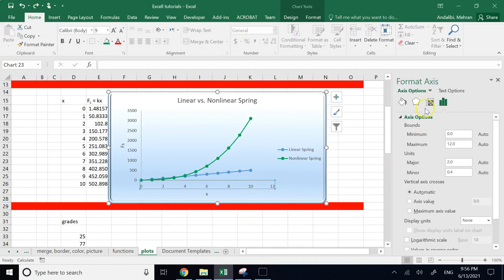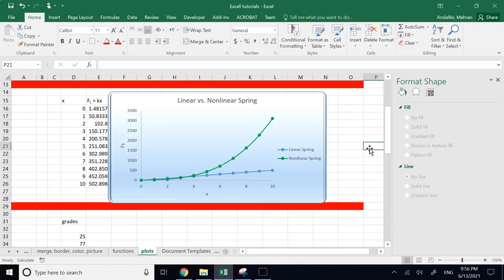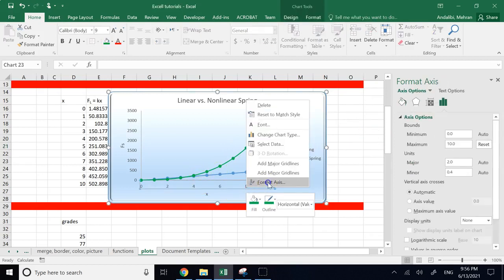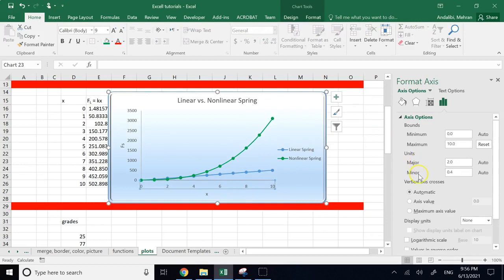If you go to format axis, then you can change the location of min and max. So here my max is 10, but the axis is continued all the way to 12. If you're not happy about it, go ahead and make it 10, right? So you have the option, that's like the command axis in MATLAB, right? So let's go back and see what else you can do.